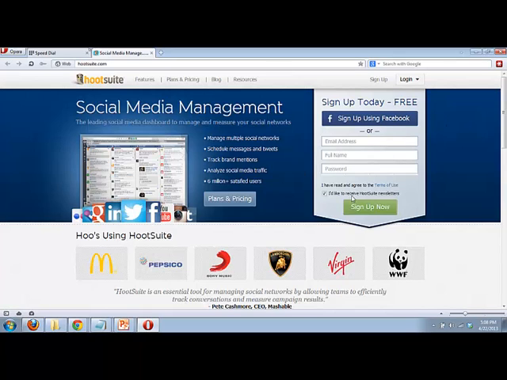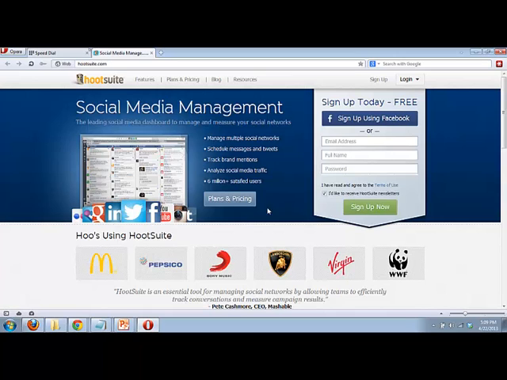Now, there is a free version. The pay version allows you to do some additional things, and so we do use the pay version if you want to do more advanced management with your social networking, and I'll show you some of the things that you can do that are more advanced if you pay for the plan. And I think the plan is about $30 a month.